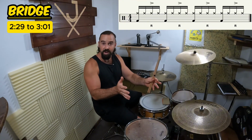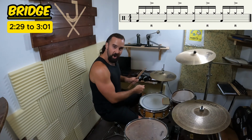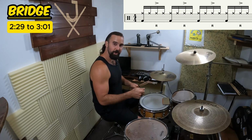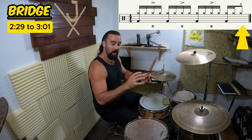So the bridge in total is 16 bars, and the first 8 bars, we're just repeating what we played for the intro. So we have 16th notes going on the hi-hat, bass drum is playing the quarter notes, and we're accenting on the hi-hat the ands of each quarter note. Again, you throw in that hi-hat lift on the and of 4 of every 4th bar, so it happens twice.